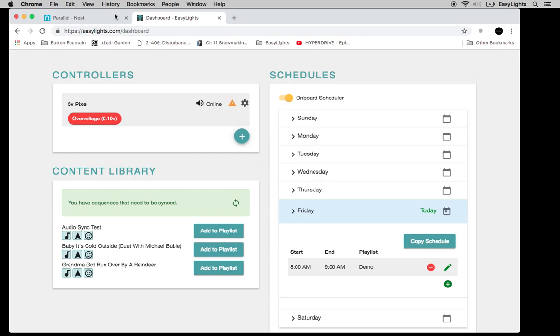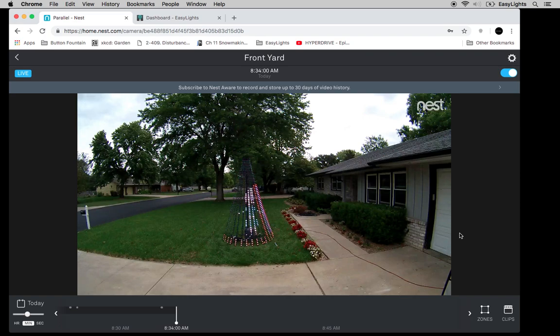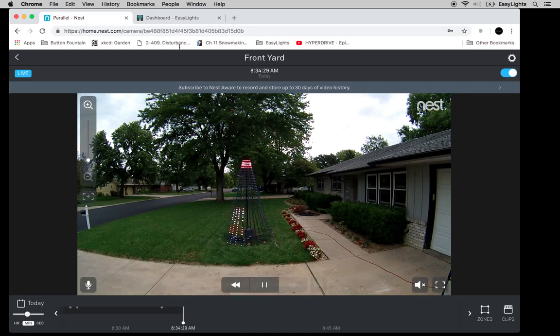In this example, we just have the 16 by 50 pixel tree, but multiple EasyLights controllers can run simultaneously in one large choreographed show. So if I had some AC singing faces or a pixel matrix or other props, they are all integrated and automatically download their correct sequence chunks. We call them easy sequences, to form one easy mix. And that's how it works.